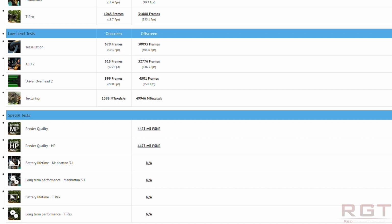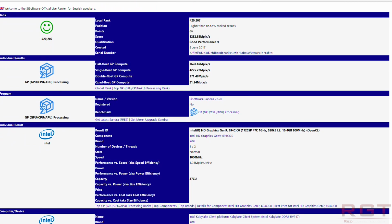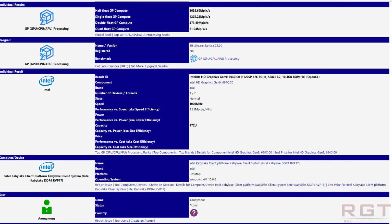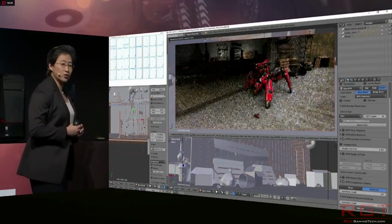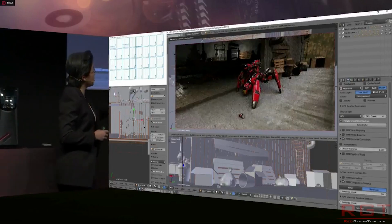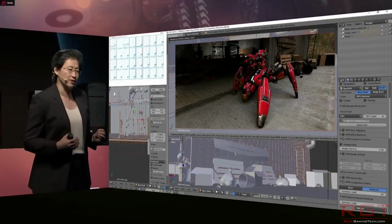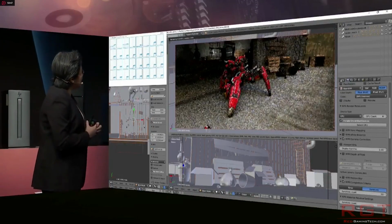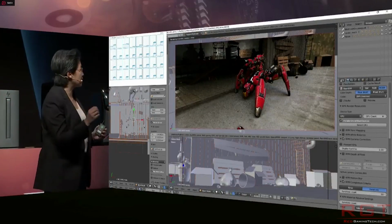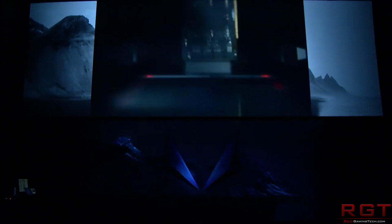So for example, if it gets sold to MSI, they might operate it at, let's say, 1225 megahertz, and Dell might decide to go to 1275 megahertz, or you get the idea. In other words, it depends on how much cooling they've got in place, what the power consumption envelope is that they're looking to target, and so on. So the performance of these chips is still a bit of a mystery. And obviously, yes, we've got benchmarks, but that's not necessarily indicative of final performance, but it does give us a ballpark. It looks like, though, performance in terms of the actual floating point is going to be around the mid-3 range. So let's say 3.2 to 3.4 teraflops, depending upon where the clocks finally end up. That's pretty impressive. It's not quite up to the level of the PlayStation 4 Pro, which sits at around 4.2, and obviously a long way away from the Xbox One X, which is about 6.